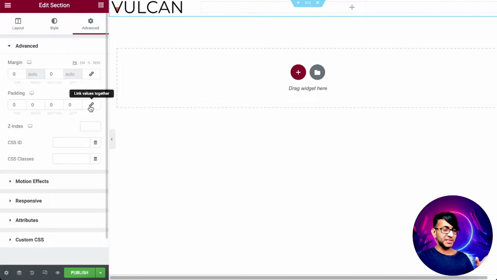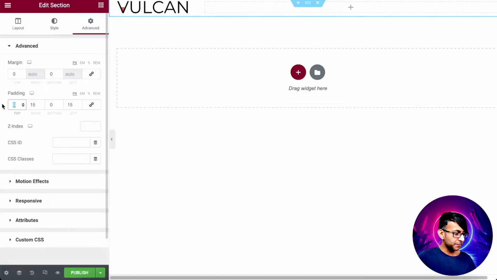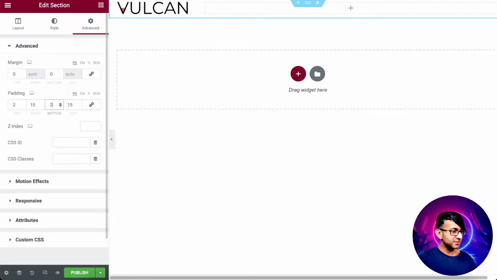What I will do though is give a little bit of padding. So I'm going to go to my right and my left and give 15. And from the top, I'm going to go with about 2 and 2. I'm being very particular about my placement. By starting to add in margins or paddings now, it helps you out later on. Believe me, it will help you out, because rather than duplicating effort, you're starting to define your sections, and I think that is important, especially when you get to mobile view. That will become clear in a moment.